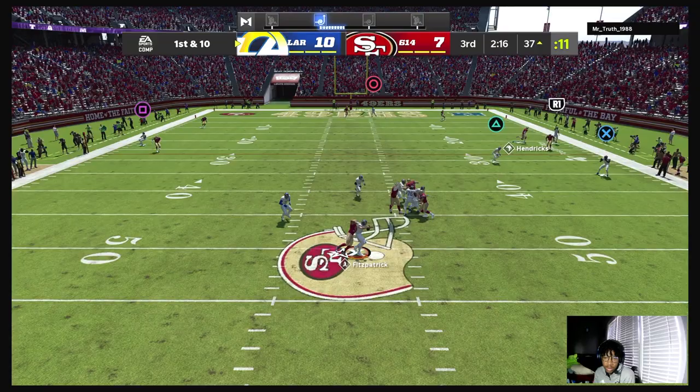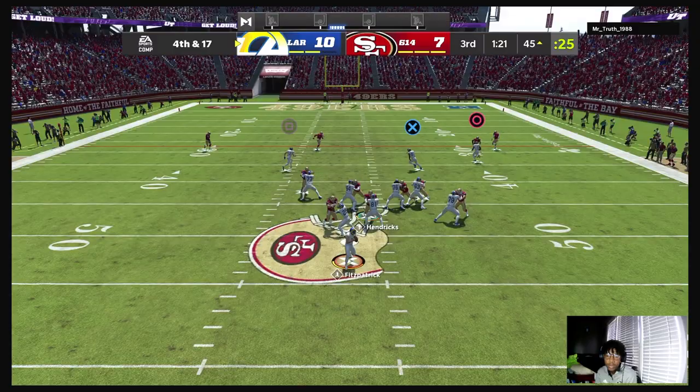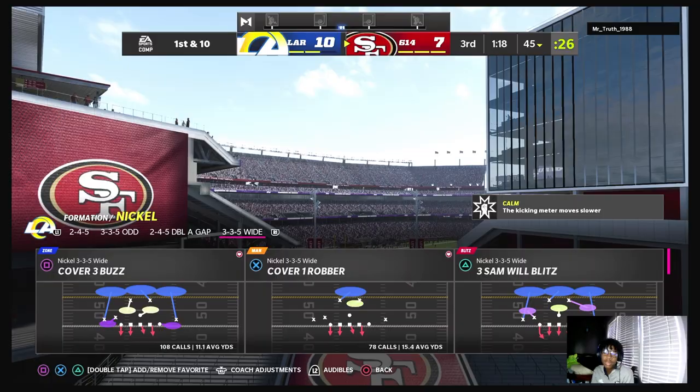Right here. I'm just hoping to throw it away. Didn't get a chance to. Good sack by Nick Bosa. And I need that throw to be on the money by Fitzpatrick, because he was open. He is wide open. It's right here, Jay Cook. Catch that ball. You have deep out elite, man. What is going on? You got to catch that, man. He dropped that touchdown earlier. Okay. Second and seven.